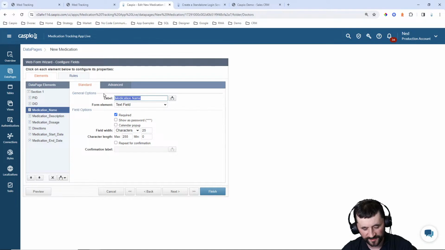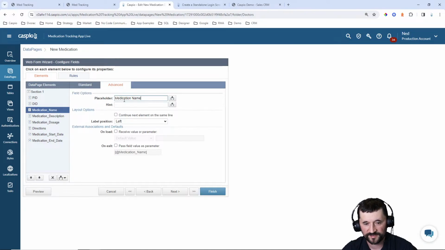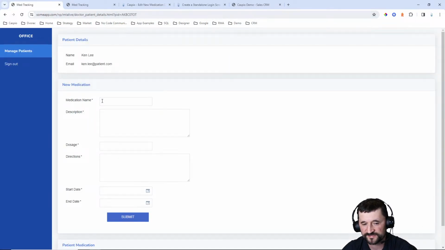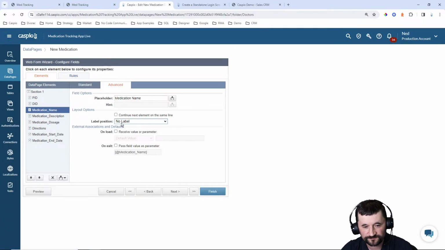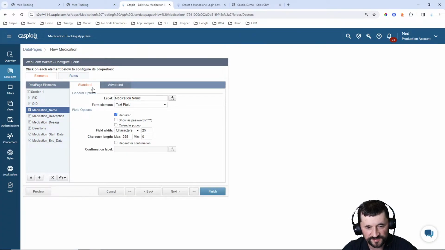So let's go with the label and change the label to be placeholder text instead. And then I'll say no label. When you add the placeholder text, all we're doing is moving this label inside the field, because that's enough for me to know what I need to type in there, right? So let's come back here, and what we'll do next is just simply repeat. I think I'm going to put placeholders for all of my fields.